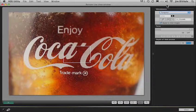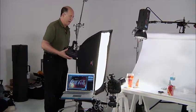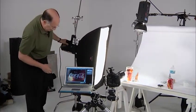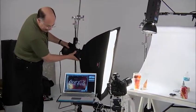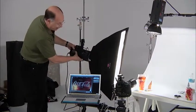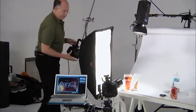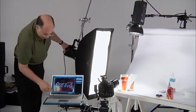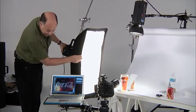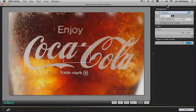I'm getting a specular highlight on this side, so I want a small light source. I'm going to bring this back a little bit. And you can see as I move that light source around, I can see right on my screen where that source goes. I'm going to actually backlight it a little bit more this way. And you can see right here, I'm watching the specular highlight made by the light source come right through there. And let's just take a quick shot.